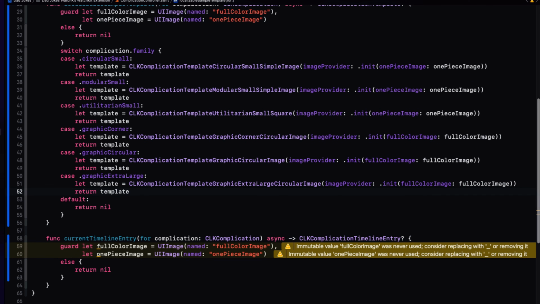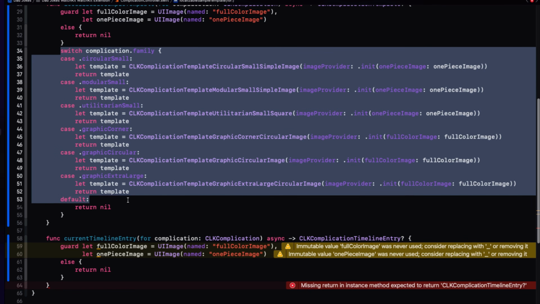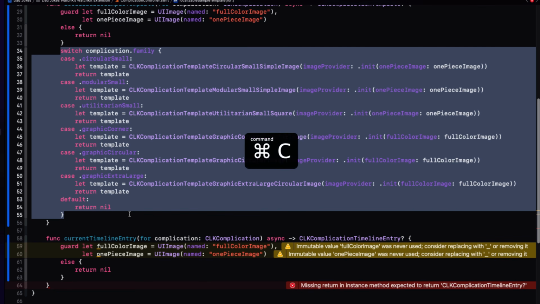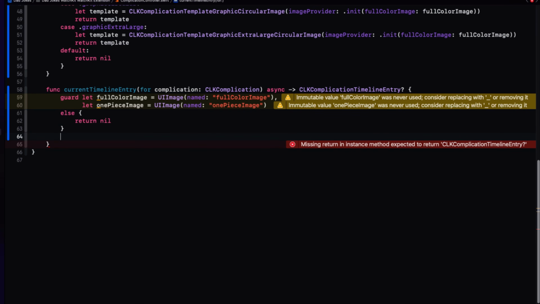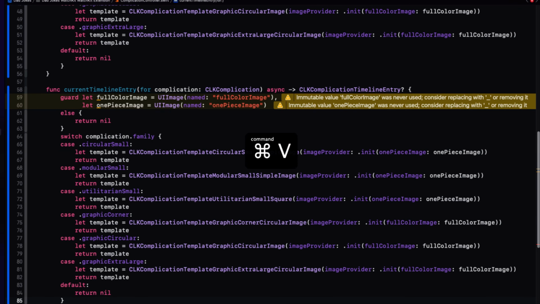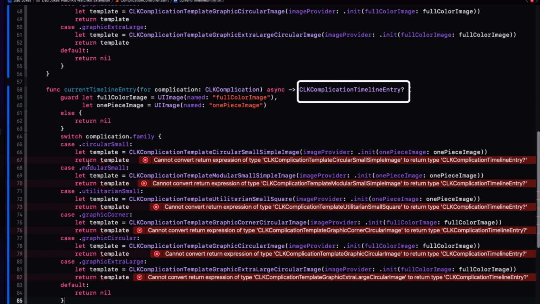Now, remember that I said our complication on the watch face is basically the same thing as the template? The timeline will never change, so let's copy the template that we created and paste them into the body of the current timeline entry function. It breaks because it doesn't return a template. It returns what's known as a complication timeline entry.